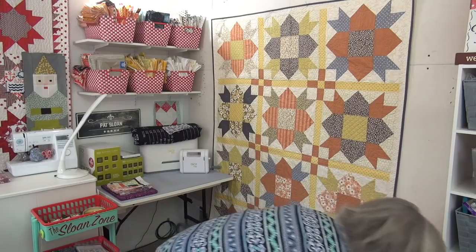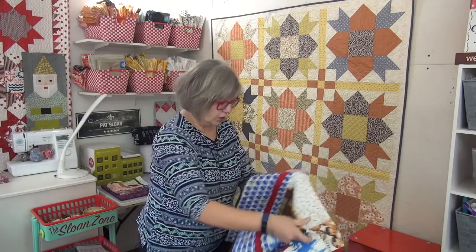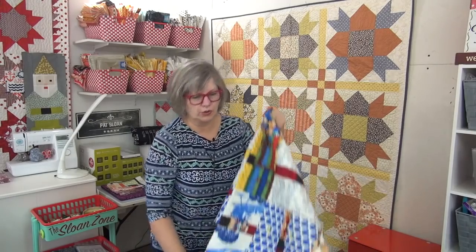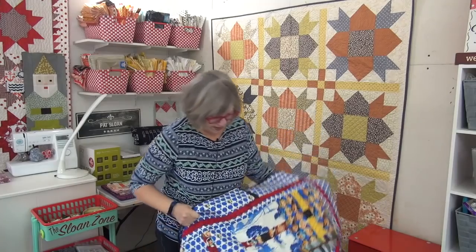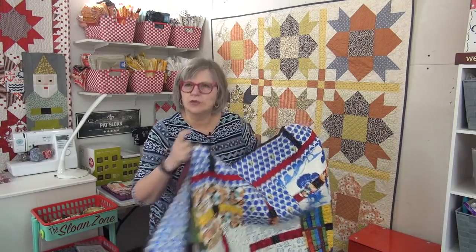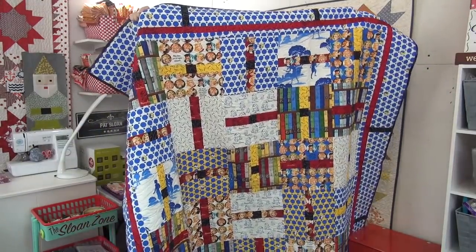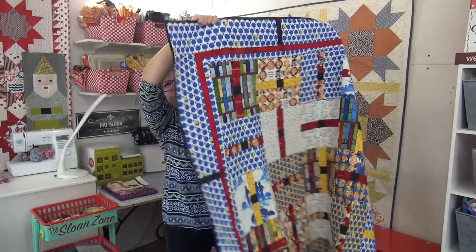So this particular niece, I'm also sending out my Nancy Drew quilt for her daughter. So this one I did years ago during a sew along, and we had, I forget what the pattern was or whether we just did our own. I think it was everybody had to do Nancy Drew. Yeah, it was when the fabric line came out. So everybody did the Nancy Drew fabric, which was so cute. Really, really fun to do.